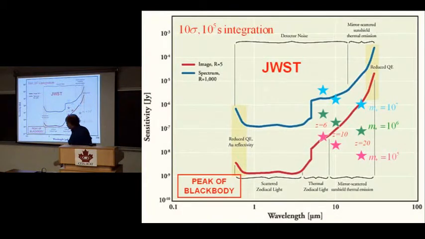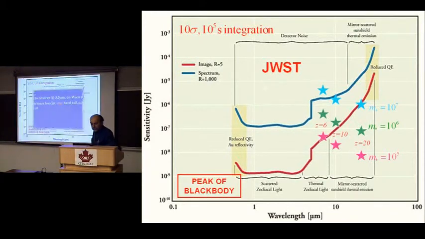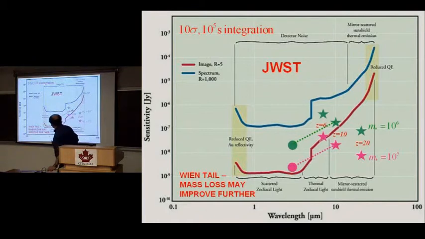And so you can sort of get a picture of where they fall relative to the sensitivity of JWST. If you look for the peak of the black body, they're up here, so they sort of fall below the line for photometry. I don't know how up to date this is. I pulled this off the web a couple of years ago, so maybe things have changed. If you look a little bit harder than the peak of the black body, off on the Wien tail, you might even have a better chance of detecting them.